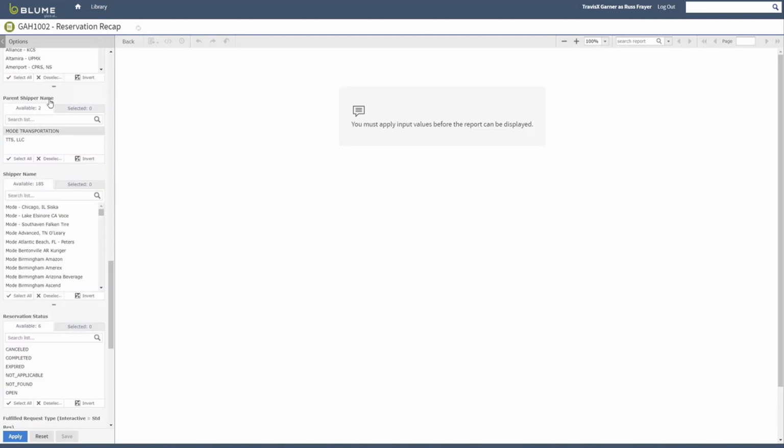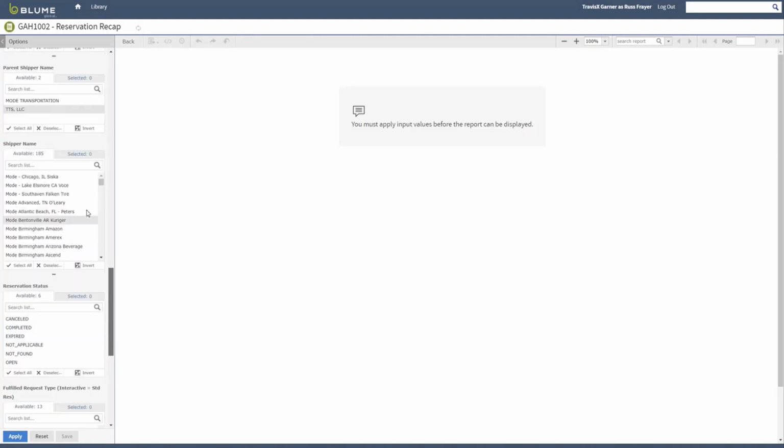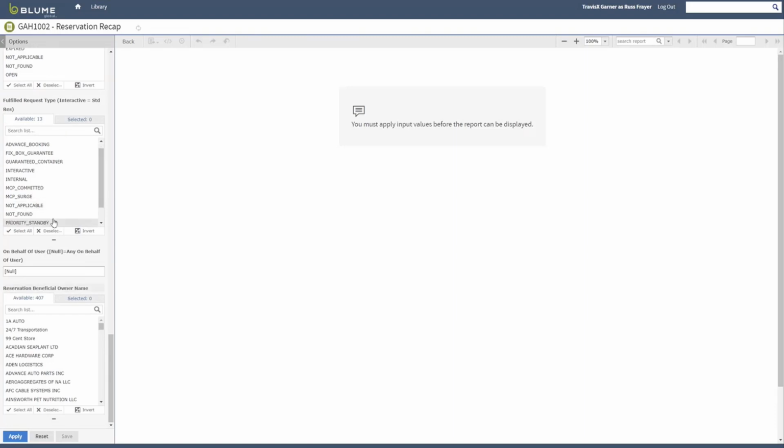Again, you can select depending on what that user has access to, what offices they have access to. Russ has access to Mode and TTS. If I'm another user within the Mode organization, I don't have access to certain Mode offices and don't have access to TTS, they would not be able to select or see that information in here. Again, because Russ is an admin, he has access to everything within the organization. He has access to all the child offices as well. And then again, additional features and options here.